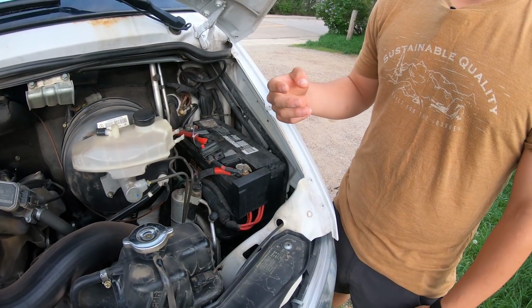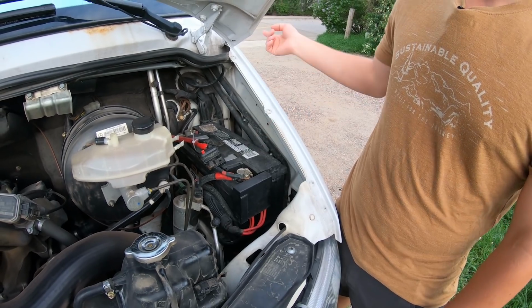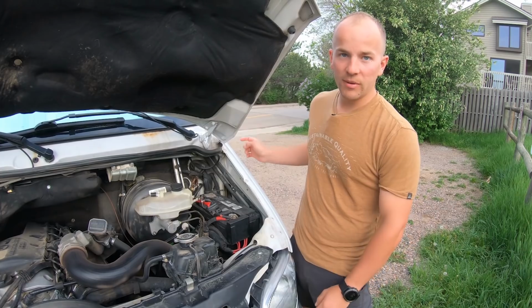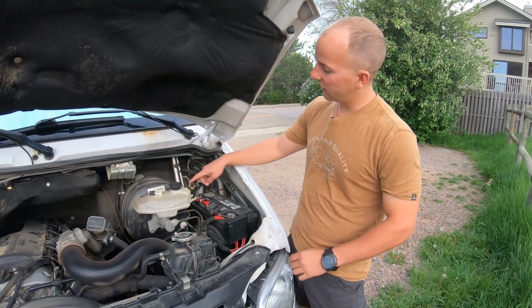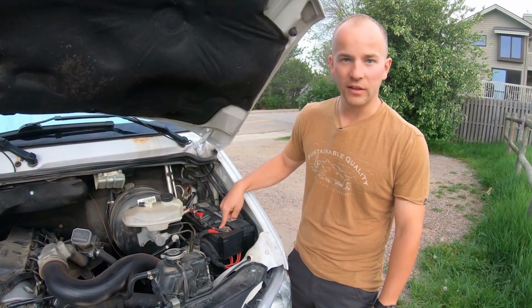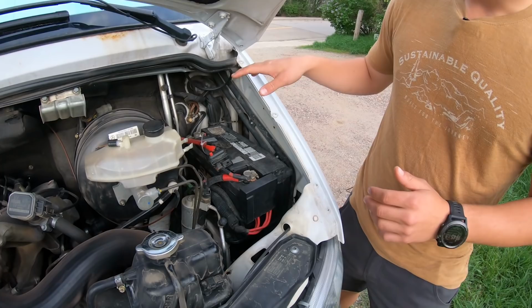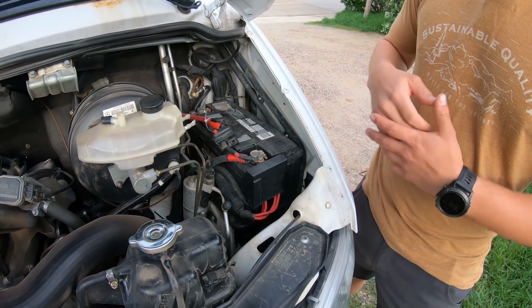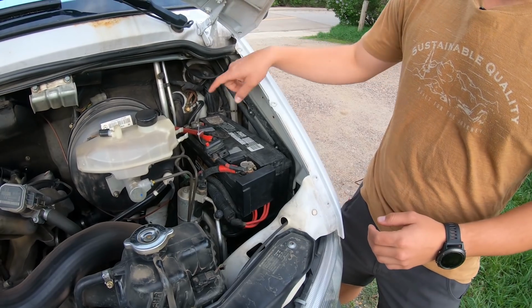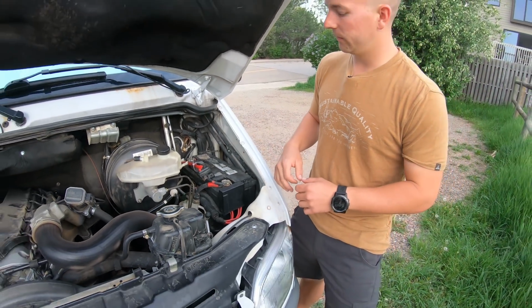There's three methods that I can charge my van. One is with solar, another's with the alternator, and the other's with shore power. For the alternator, I have a wire running from the back, from that automatic charge relay, up through the floorboard, up to here, through this fuse, and directly to the battery. So whenever the battery is getting charged, that connection opens up and it'll charge my battery. If the car is not running, but there's solar power, that connection will open up and the car battery will stay charged. So it works out pretty well.